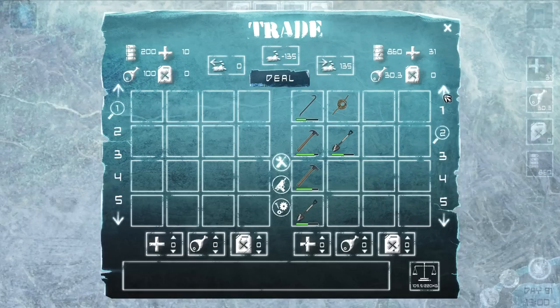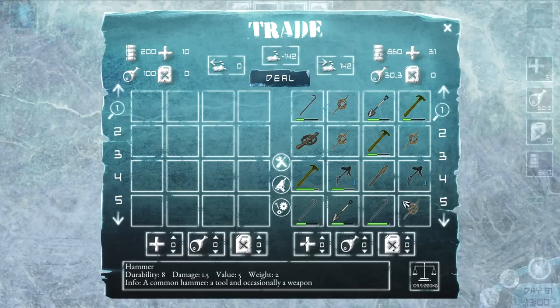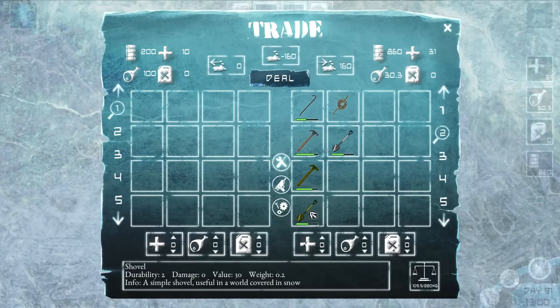I don't really need more shovels. I have a ton of hammers, more hammers than you would ever require for anything. I don't know why we need this many hammers, so I'm going to get rid of all of them. I also don't really know why we need this many shovels, so I'm going to get rid of one shovel because we have three of them. And, meh. Wait, we have four? Oh, we'll get rid of both shovels then.